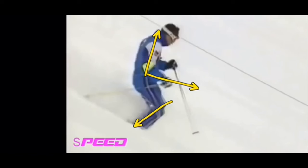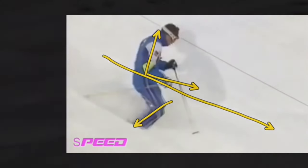hill, which is just them basically syncing up how their foot and ankle works, keeping tension there, not just flexing the ankle, but actually driving the forefoot down as the hips drive forward. It's not just a hips forward movement alone. It's not just pushing the balls of the feet down alone. The two combine to keep the center of mass, or the hips, flowing down the hill in a straight line.